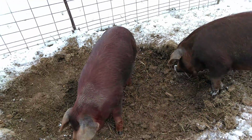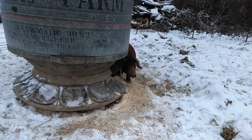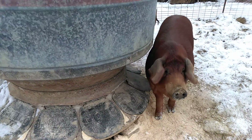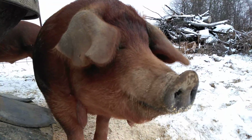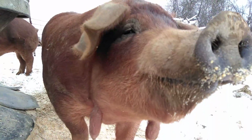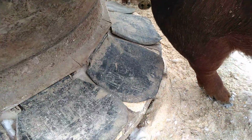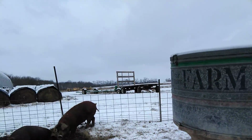They've done a good job of keeping in there. They're working together as a team. They still like each other, which is good. They've got feed. Plastic. Don't eat that. Eat the grain. Get all up close and personal. Don't eat my phone. How you doing? Still got some grain, it's getting a little low. There's still plenty of grain for them for a few more days at least. Well, so that's feeding. We got the water running in the barn.